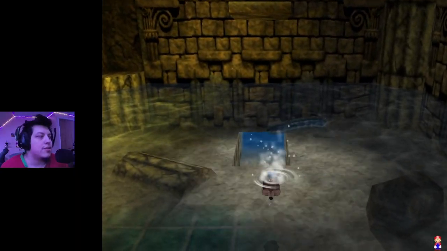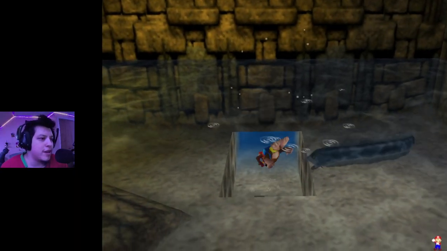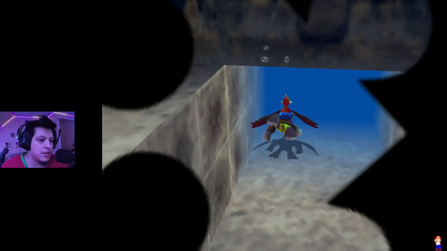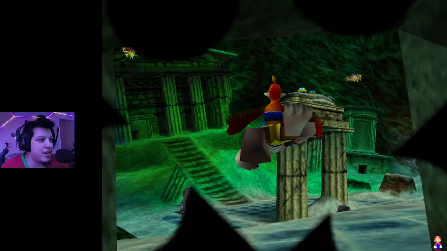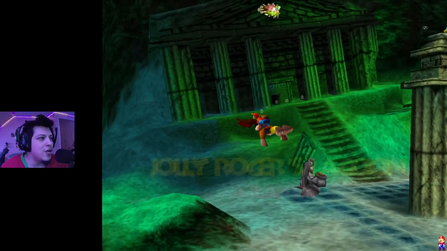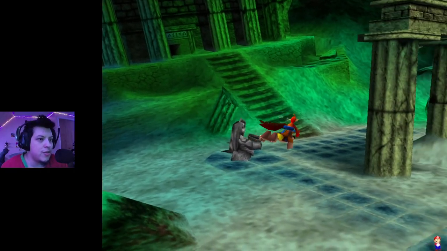Oh, there's one over there. I think I need the glider for that. I don't know if I learned it. Damn it. I hate these things. I think there's a way to swim faster, but I don't think I have that unlocked. I could be wrong, but I don't know. Where's the warp pads at anyway? There should be warp pads here.